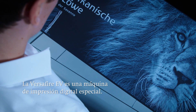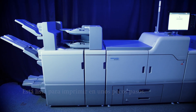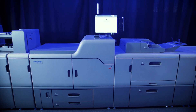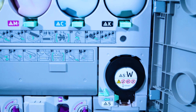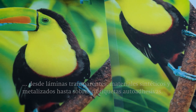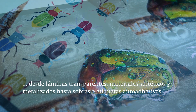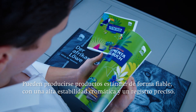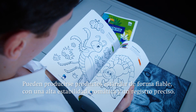Even these small sample jobs show the special qualities of the Versafire EV. The digital printing press is set up for printing in just a few simple steps. A key feature is the fifth color, which enables a wide range of embellishments. Not to mention the broad material spectrum — different substrates like transparent foils, synthetic and metalized materials, as well as envelopes or self-adhesive labels can be printed. Standard products like brochures can be consistently produced with excellent color stability and a precise registration.